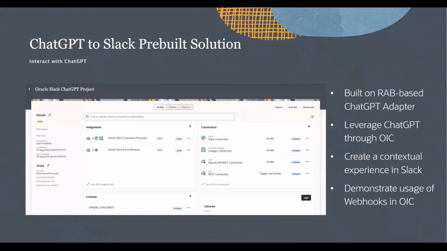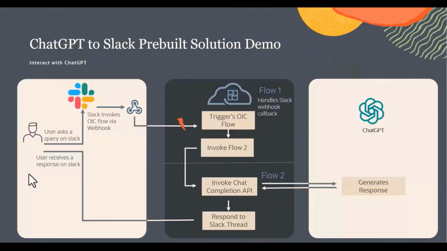So with that, let's quickly talk about the real functional use case. In this particular use case, we'll see how a user asks a query on Slack, and as that query is received on Slack, a webhook is invoked, which invokes the OIC flow, and as the webhook receives the information, it invokes flow 2, which is basically the real engine for carrying out the use case.